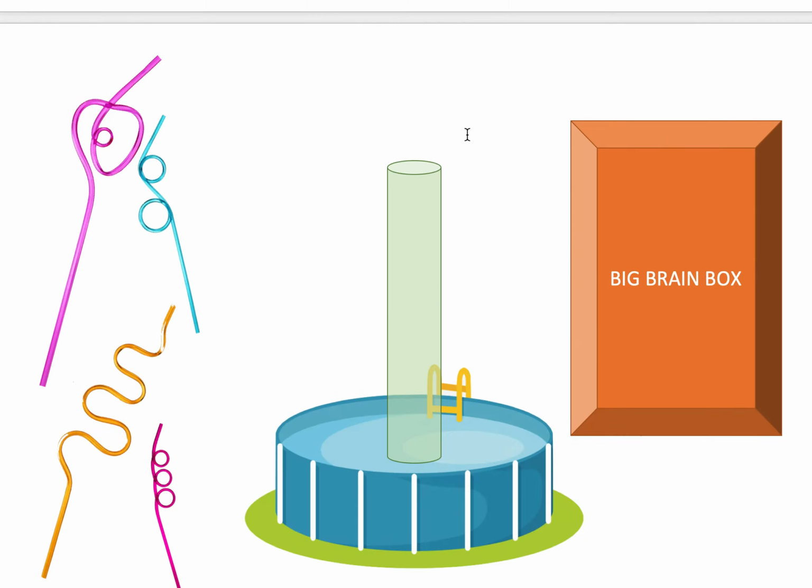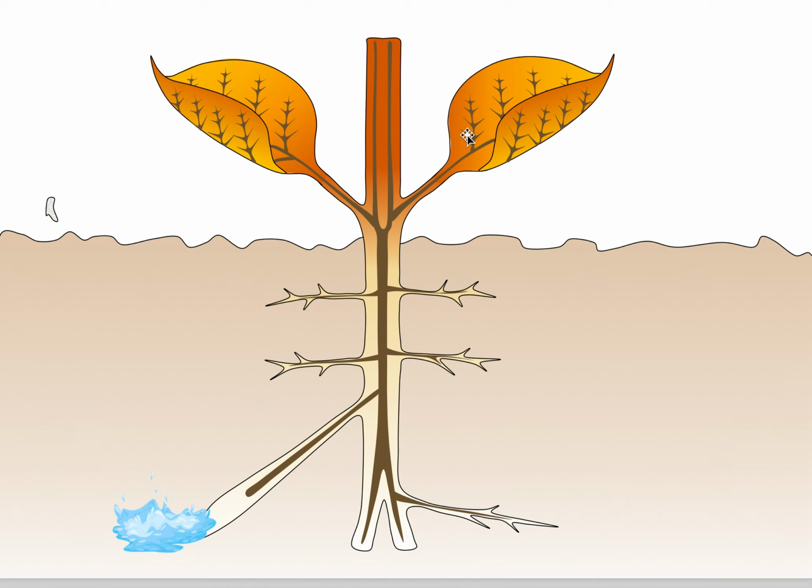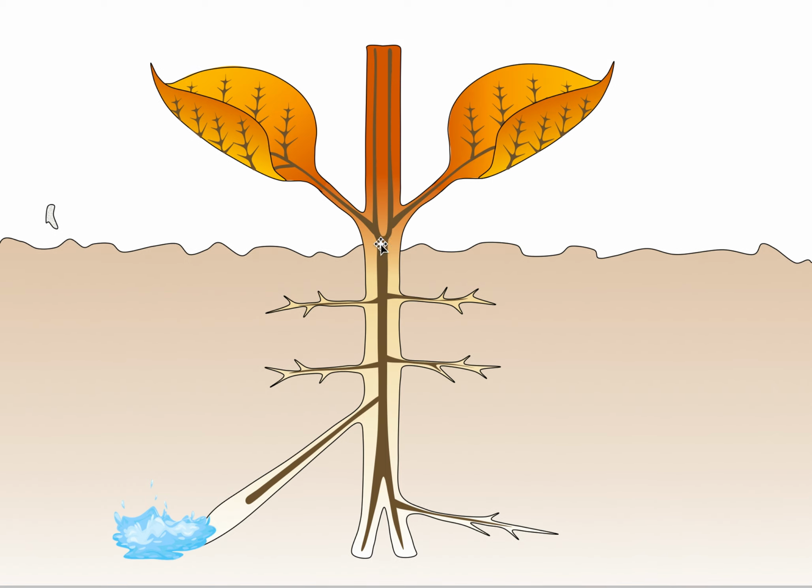Coming down here to this picture, we know that this is a plant, and we know plants have these pipes in them, one of which is called a xylem. A xylem's true purpose is to move water from the roots. Water will go from the soil into the roots, and once it's in the roots, the xylem, this little pipe here, will take up the water and transport it up towards the rest of the plant, perhaps the leaves or any other cells that need it. So it's from the bottom to the top.